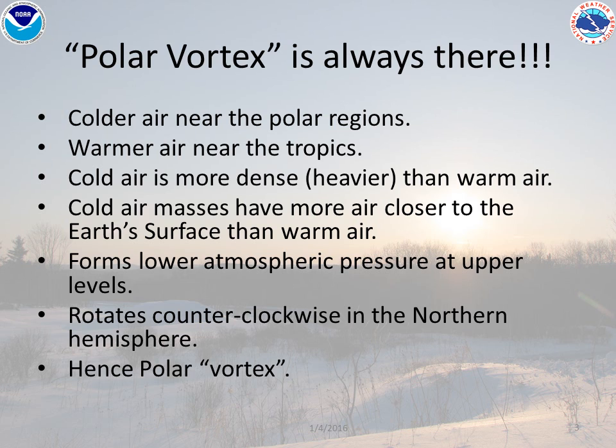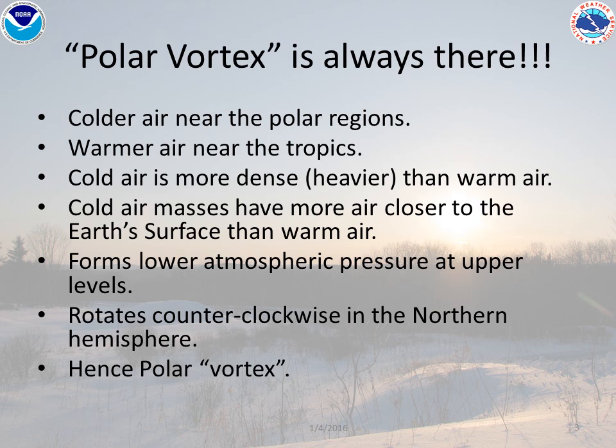So, going along with what I just said, the polar vortex is always there, even in the summer. The main reason for this is it's colder near the polar regions and it's warmer near the tropics. That's because of the tilt of the Earth. So the polar regions get less sunlight than the tropical regions, and the sun angle is a lot lower in the polar regions versus the tropical regions. So on average, it's cold at the polar regions and it's warm in the tropical regions. This is something we all know.